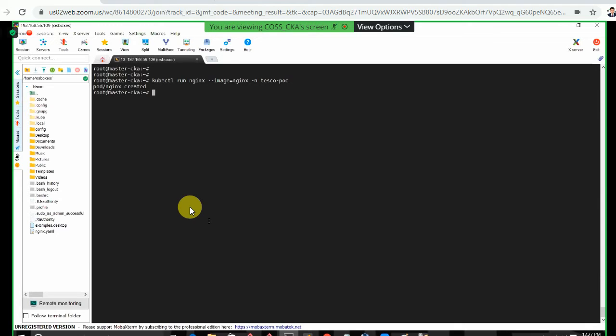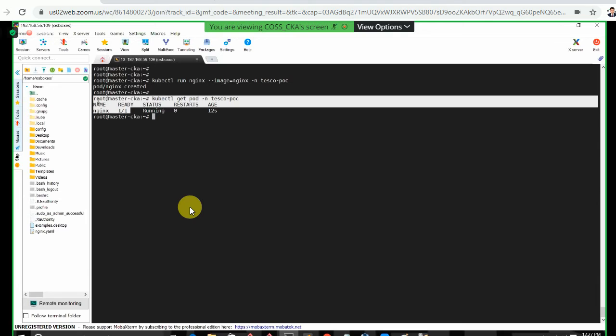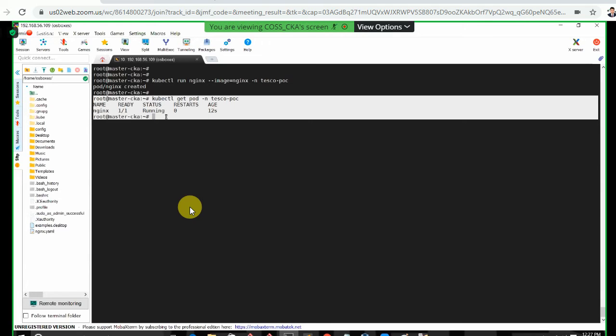What will happen here? It will create one pod, you can say container. Now if you verify with kubectl get pod -n Tesco, you can see one pod is created. It's very simple. We will go through what a pod is and each and everything.